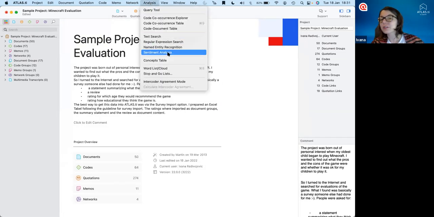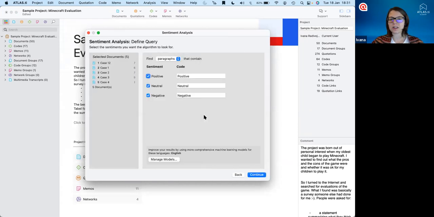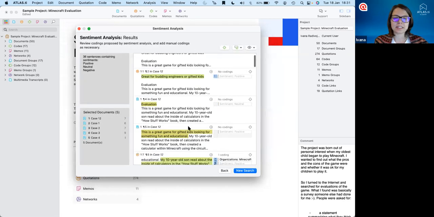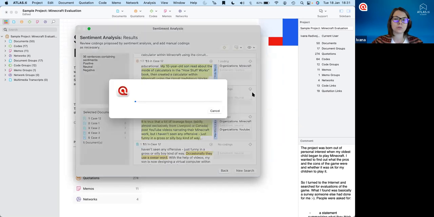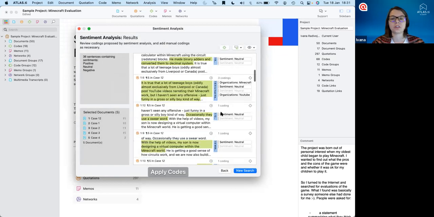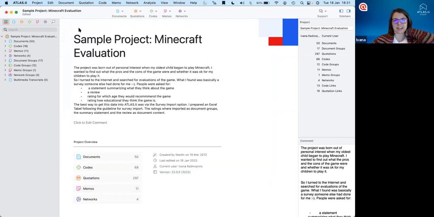On the other hand, maybe you're interested in analyzing how people are reacting to something or how they feel about something. And in that case, you could use the sentiment analysis tool. And so here ATLAS.ti will go by itself, and identify any time a positive, a negative, or neutral sentiment is being expressed. And then again, we can see all the results here, and we can either individually work with each one or just click up here to add the codes that we would like. And then ATLAS.ti will automatically attach all these codes to the finds. So again, a very quick and easy way to identify these kinds of things.